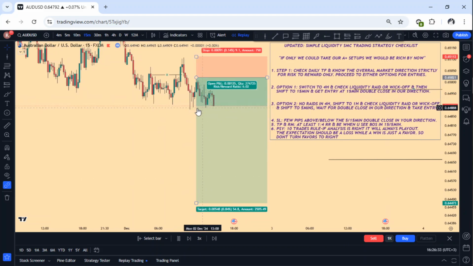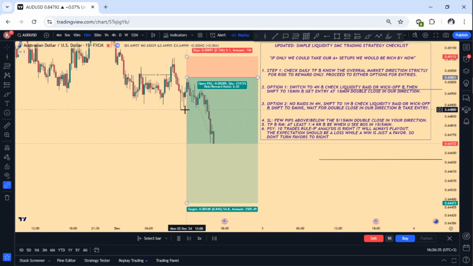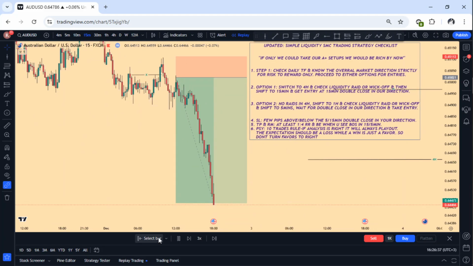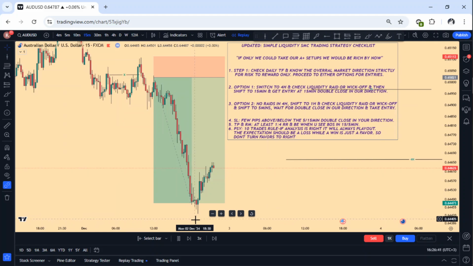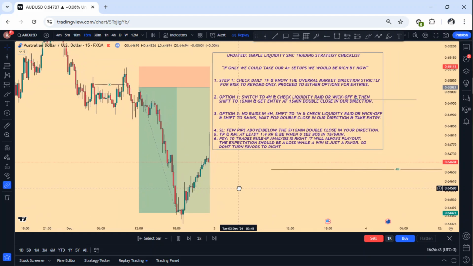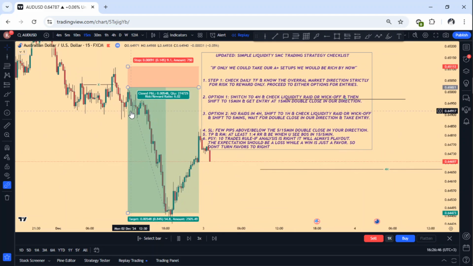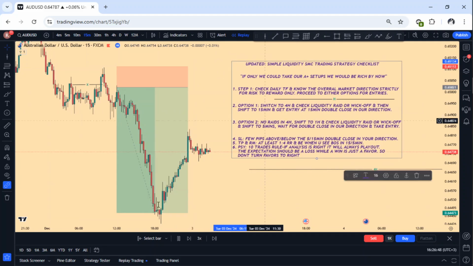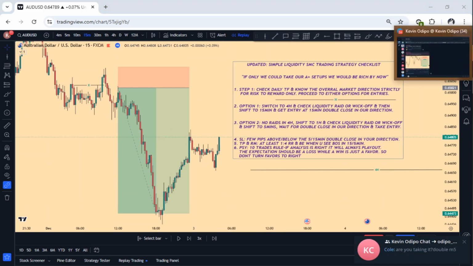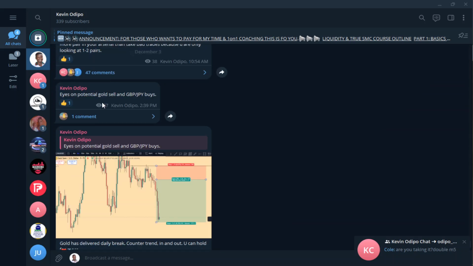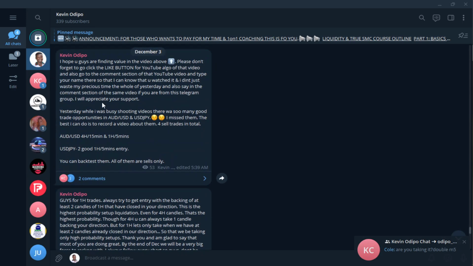After this you go break even after this low is taken, and then you can see that the trade melted into take profit yesterday for a very nice risk to reward and a very good trade with extremely limited drawdown, and that is how that trade played out. So let's break down the trade I'm referring to. It is this trade here, AUD USD, 4 hours 15 minutes. That is how simple it is.